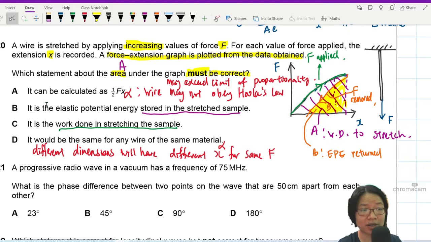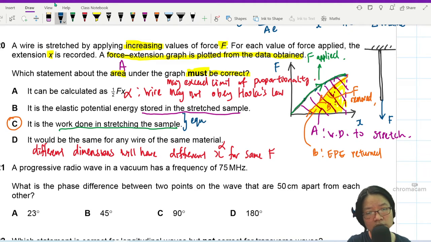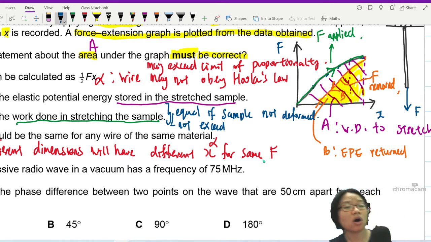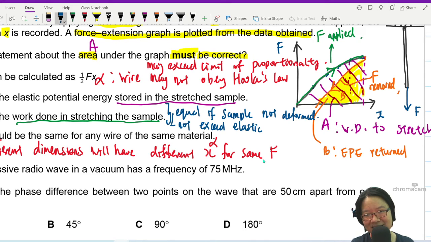So it is a better or safer bet to choose C. Because you don't know and you probably will not get back all of the energy that you use to stretch, because it could be used to permanently deform the sample. So these two, B and C, is equal if the sample is not deformed. So when I say sample is not deformed, I actually say not exceed. What limit is this? Limit of elastic limit. Not exceed the elastic limit.